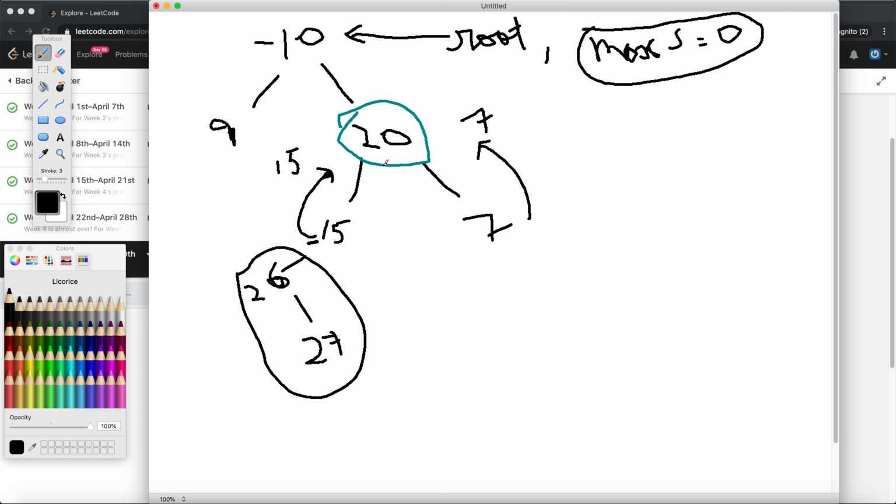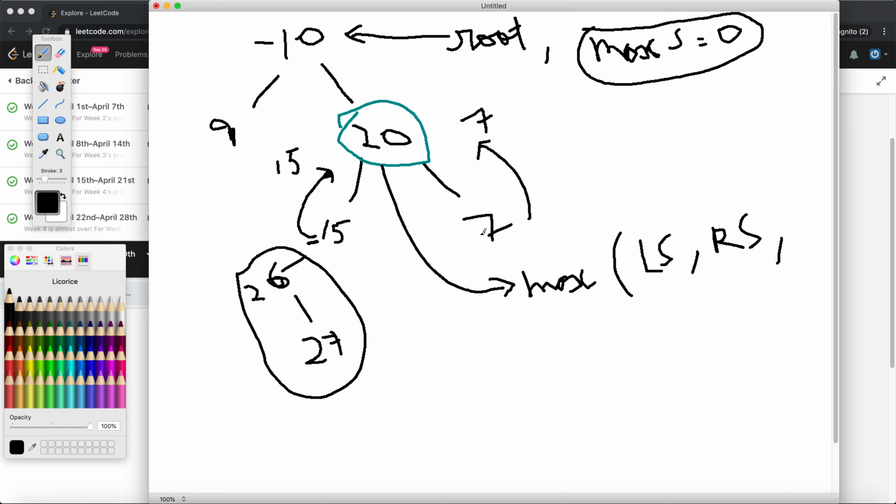Now when I'm at this node, I'm going to do a few things. Obviously I can consider either the left subtree as a max, so in my max method, either I take the left subtree sum, or I take the right subtree sum, or I consider the left subtree plus the root.